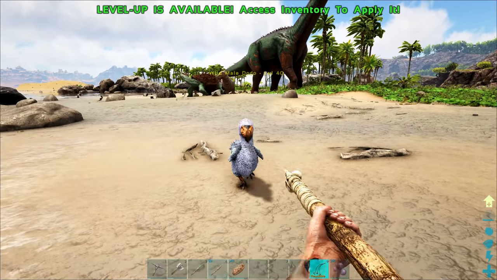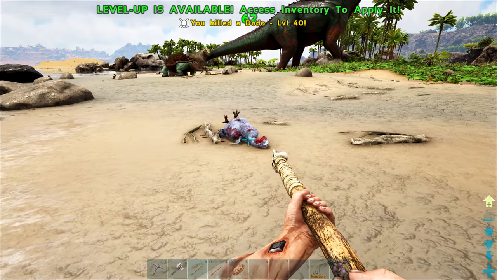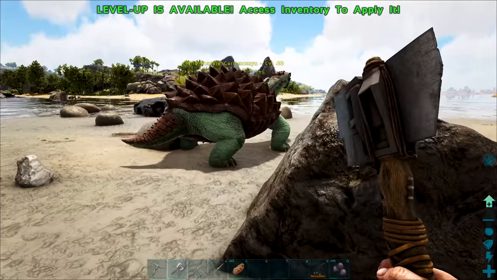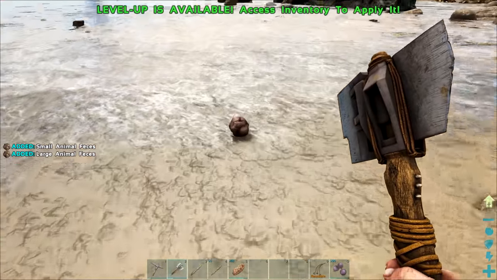You know what? I might just tame this thing. Why not? I guess we're going to kill it. Never mind. Okay, well, it was worth a shot. We at least got some hide out of it. Yep, cool. Fantastic. Lovely. All right, grab some more poop. There's plenty of it on the beach.